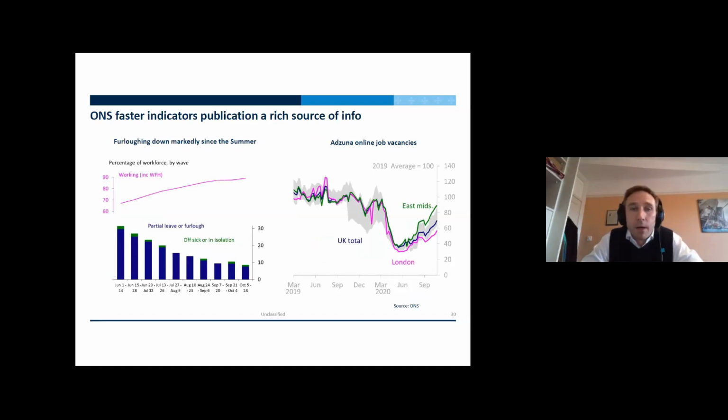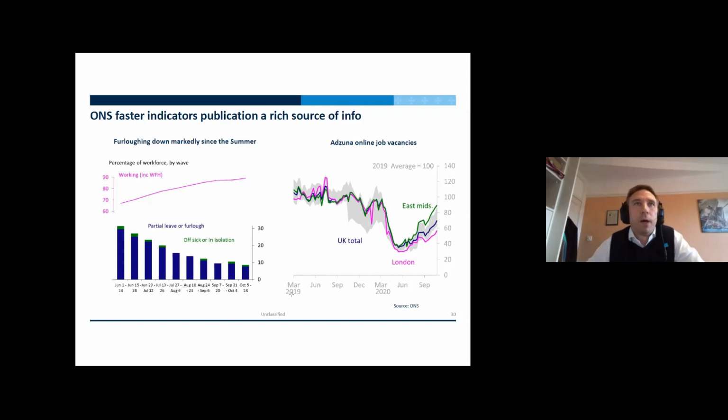There's other labour market data in there. The right-hand side shows job vacancy data from the online platform Adzuna. This is just a couple of what the ONS are producing. There's loads of other stuff in there: online food prices, housing indicators, traffic camera data. So that's another source of information that we've been using a lot.